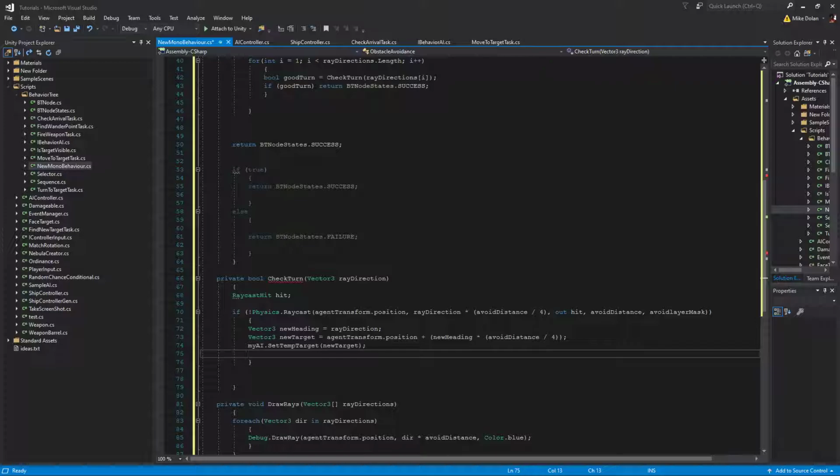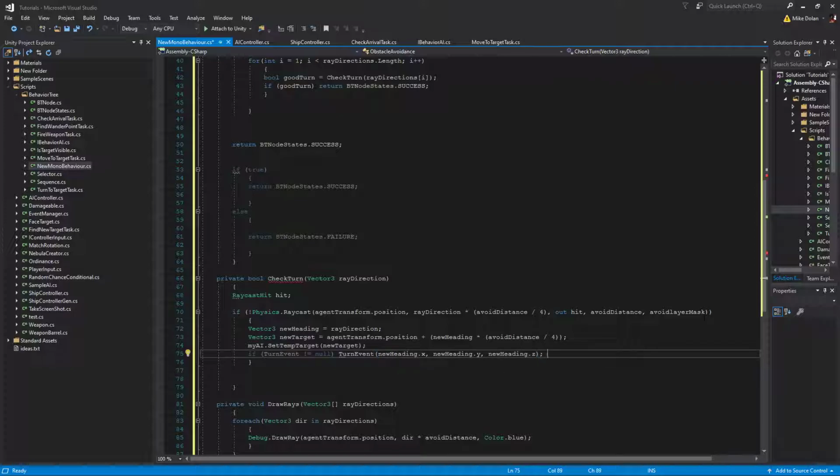And then we're going to do our turn event. So if turn, I always do these checks in here. If the turn doesn't equal null, then turn event, new heading. So now this is where we use our new heading, because we always pass the heading vector into our turn event. So now we have a new target, and we're going to turn towards it.